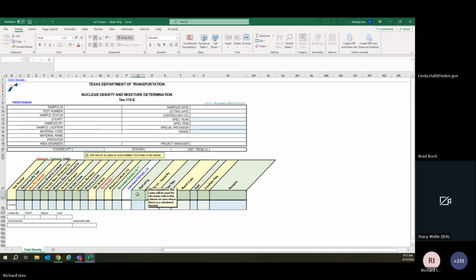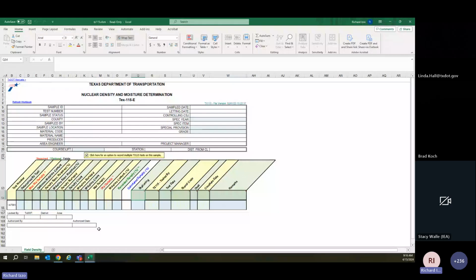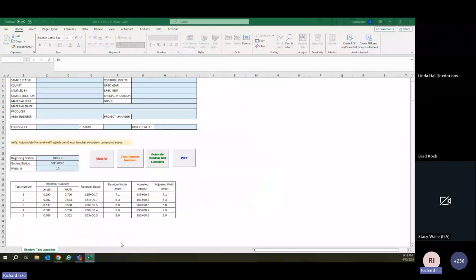And then remarks. So one thing that could be done is you run the program here, and then you can enter your stationing, and in the remarks you can enter your width. And then however you save project files, you can then save this file here to have a record of it.